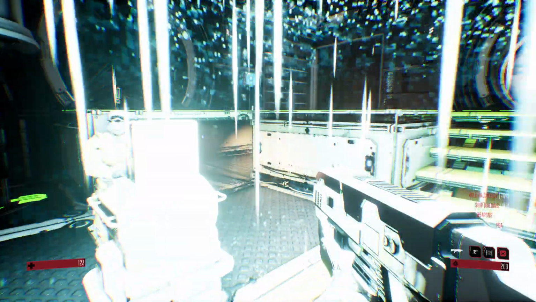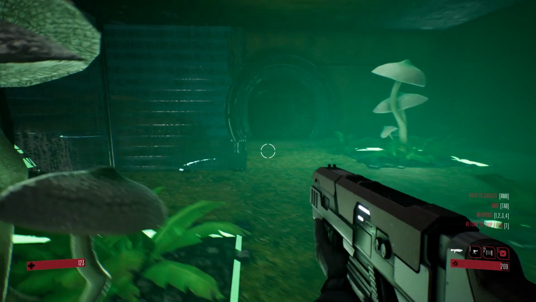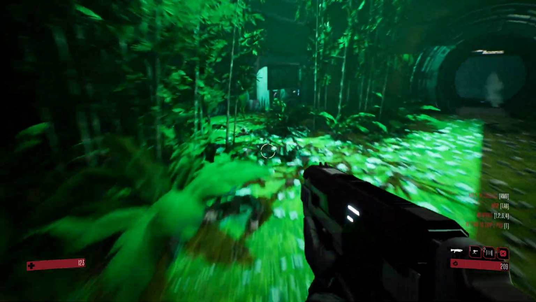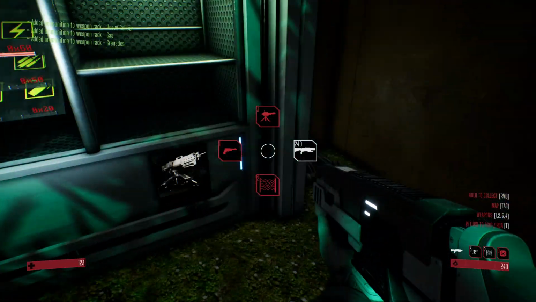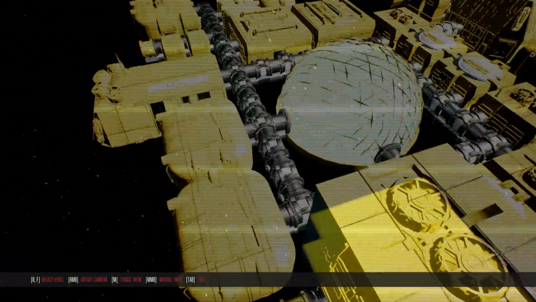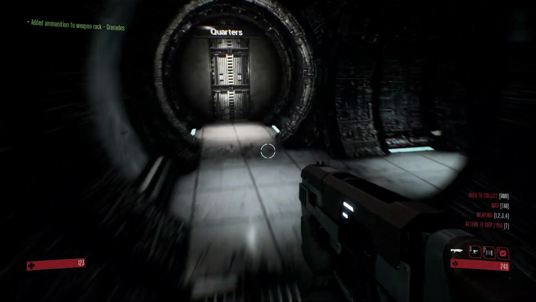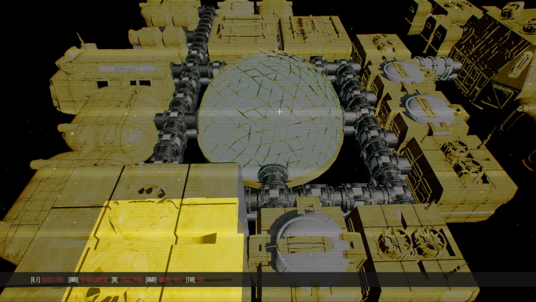Okay, this has a bunch of biomass on it. Plus whatever is kept in their weapon racks. Access granted. Excellent. So we see this lounge. Out to the left, most likely. Yeah. So not there. Oh, it's gonna be all the way up there. Well then.